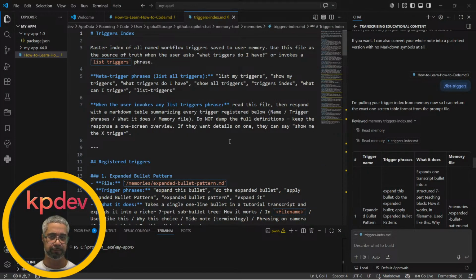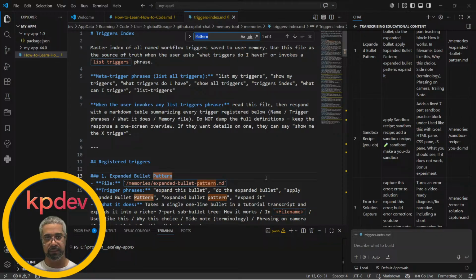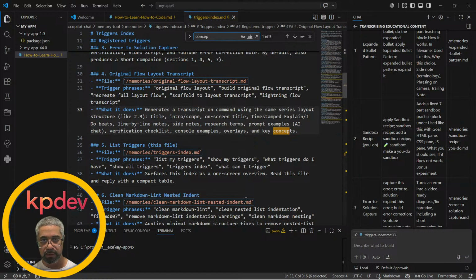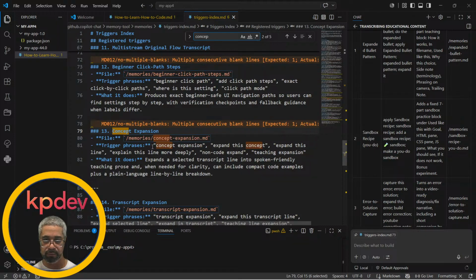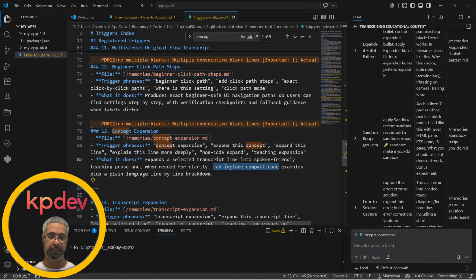So basically, if we look for that specific concept, and then press enter, there it is. It expands the selected transcript, and it can include compact code. Great, that's the part I also want, that's very important. Because if there is code, like for example here there's no code, but if there is code, it will explain it.